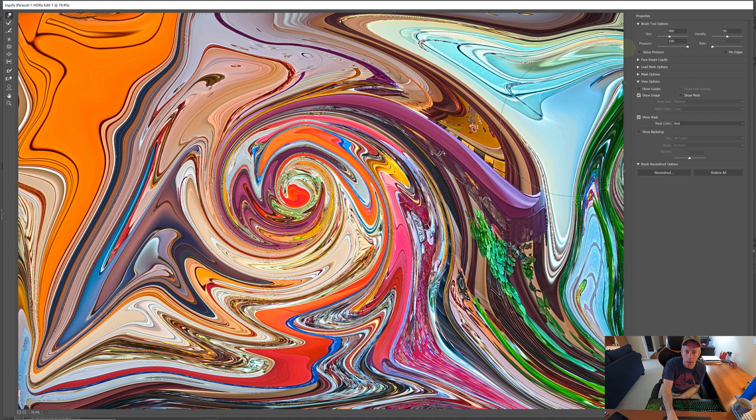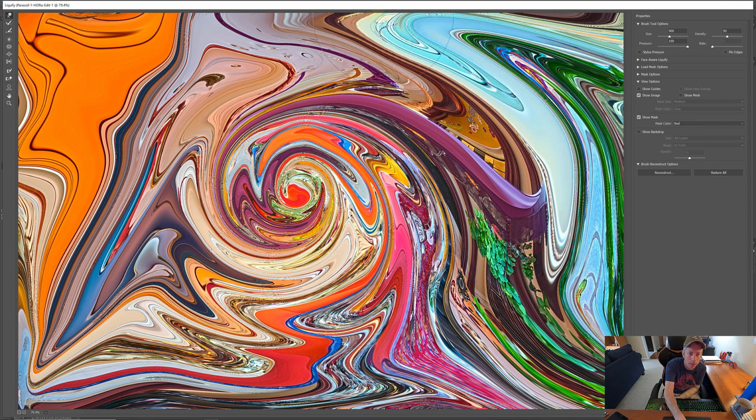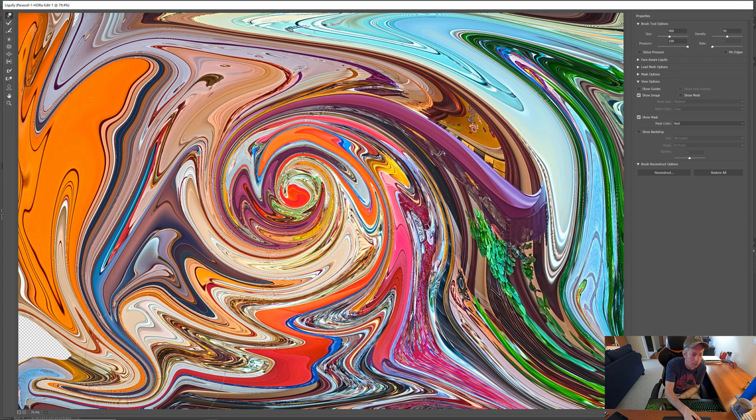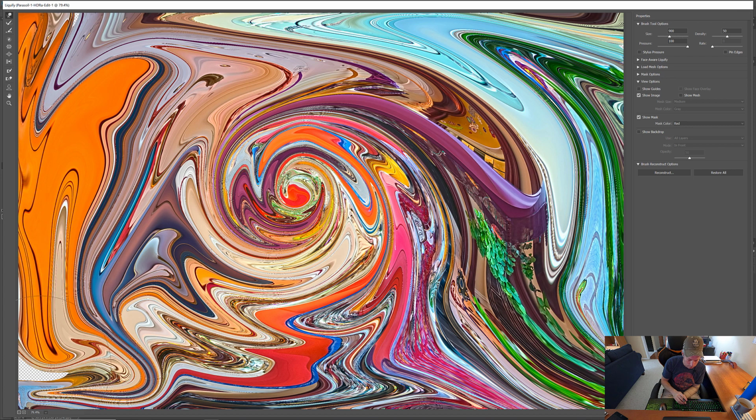Okay, and that looks pretty good. And now I might take another pass just around the outside edge again, just like that. And take a little smaller brush and just fill that in. And if there's a little space there, you see that little space where there's nothing, that's okay. You don't need to worry about that because that's why we have that base layer.